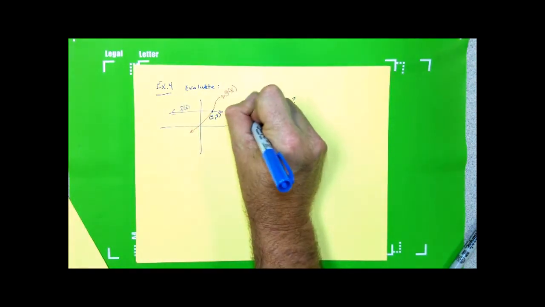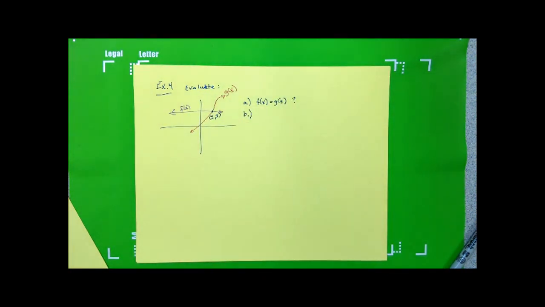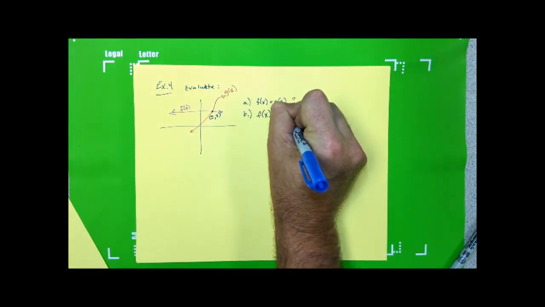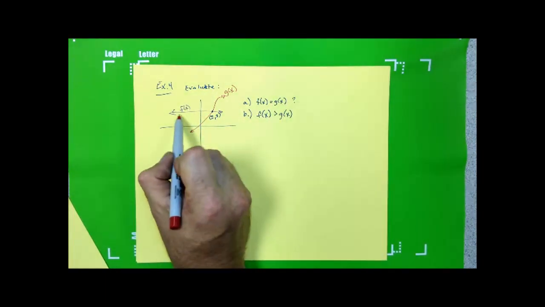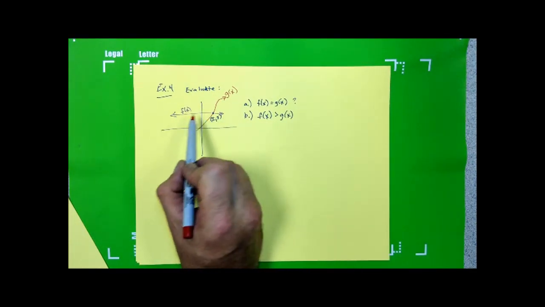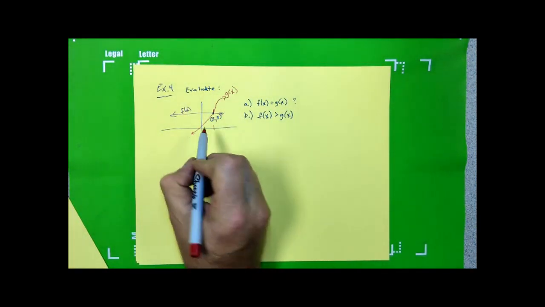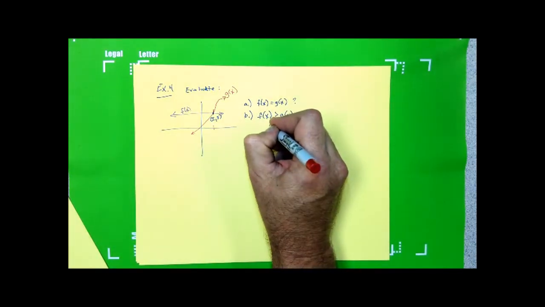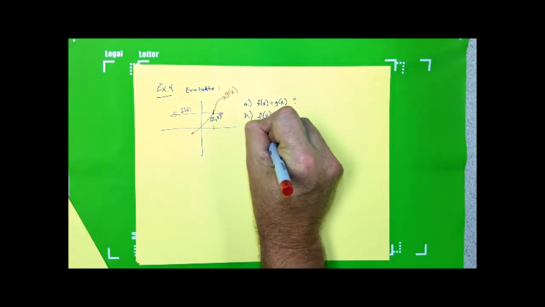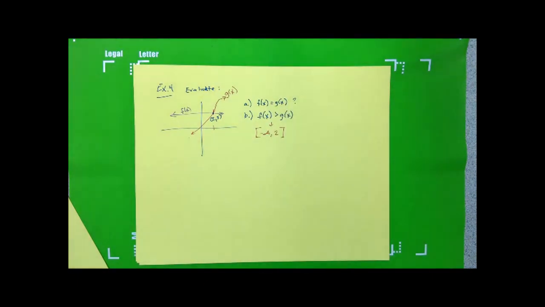How about if I were to ask you where f of x is greater than g of x? Then you probably recognize, well, this portion of f of x is higher up than g of x at that point, from negative infinity to about where 2 is. And if this is the case, we always want to use the input variable to express where that is. So where is it greater? It is going to be greater from negative infinity all the way to 2, when using what's called interval notation.